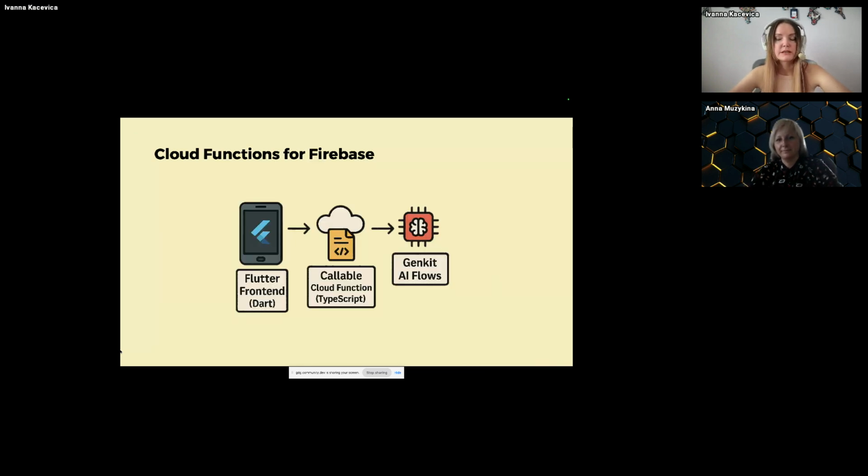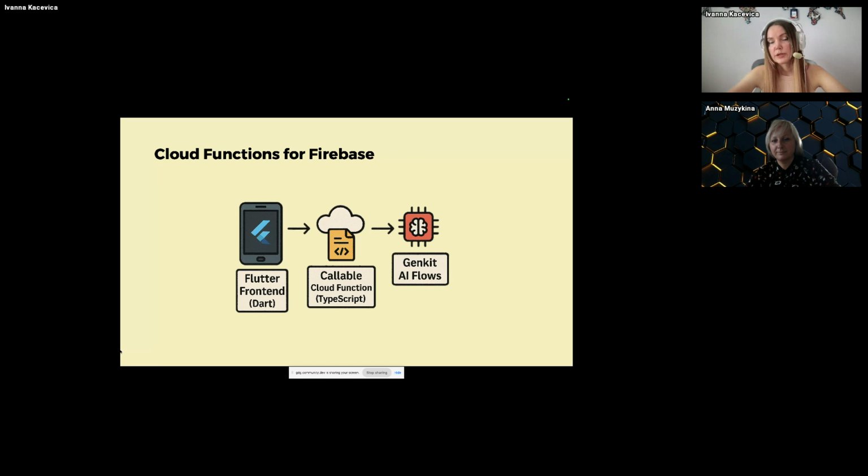So this is how the app will look architecture-wise. You have your Flutter frontend that is written with Dart, and that will communicate with a callable cloud function that we will actually use TypeScript for, but don't be afraid of TypeScript. It's not a big deal if you follow the official examples.